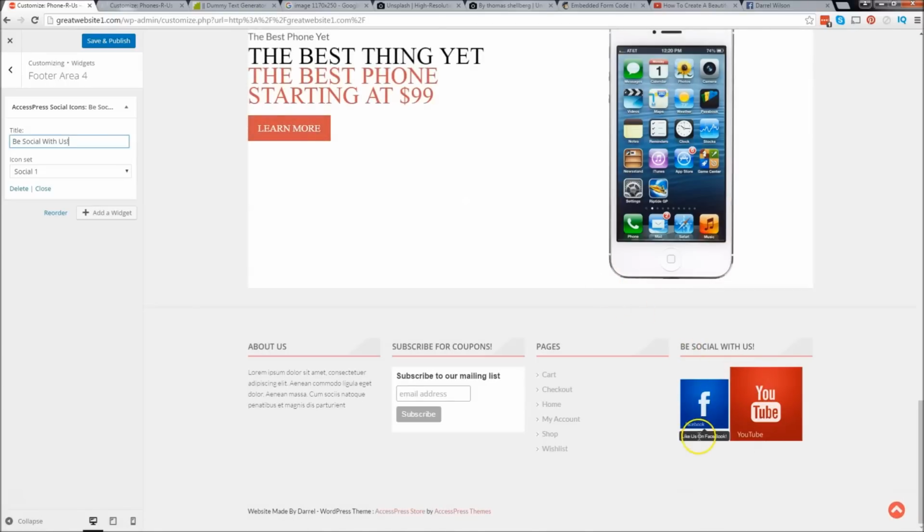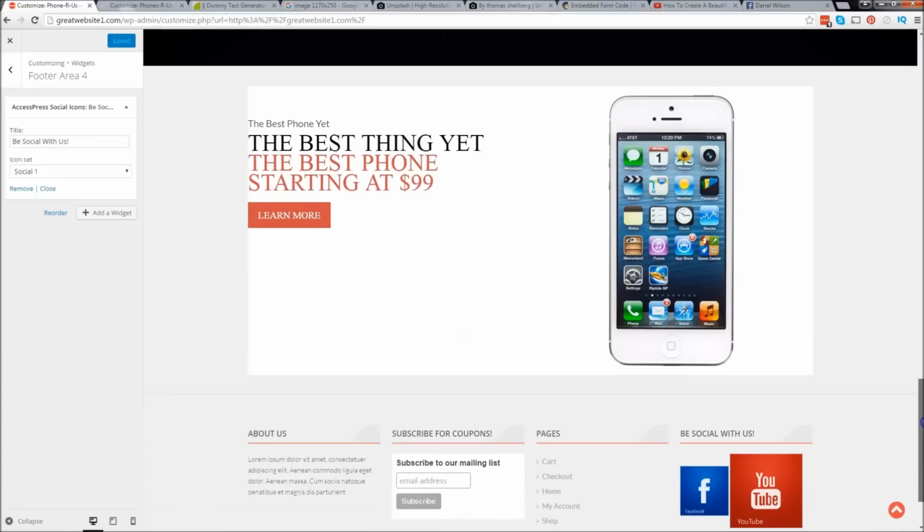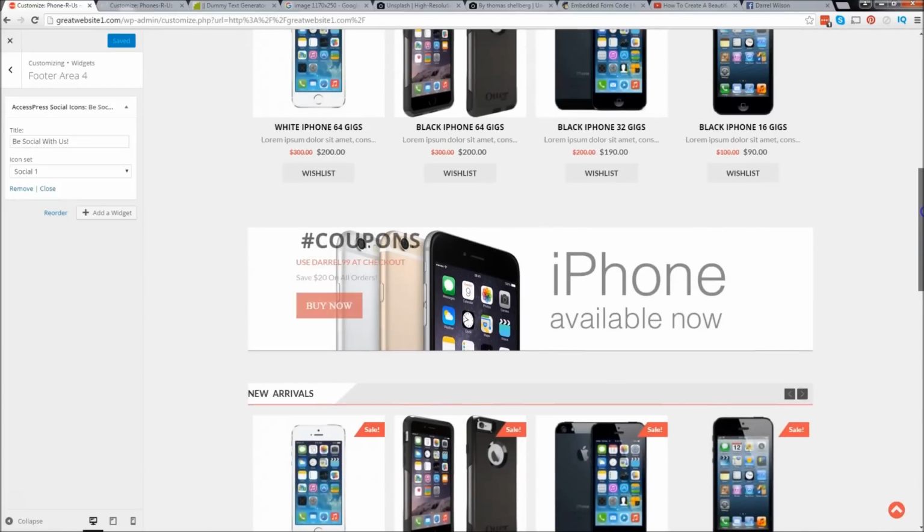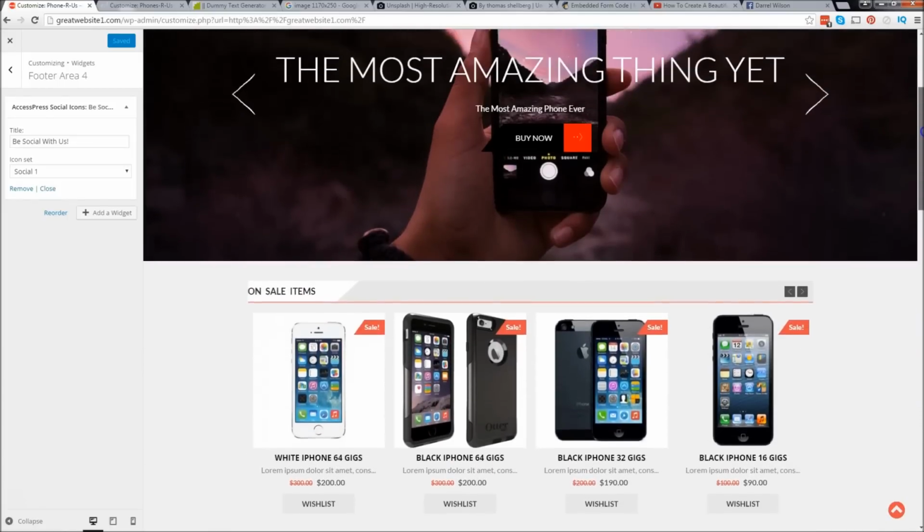It's kind of cool how you can actually add in a lot more. So everyone that you add, they will show up right here. So just go ahead and go through the list and create your social icons. So I'm going to go ahead and click on Save and Publish. And let's go ahead and scroll up. And our website's really coming along now. I mean, congratulations. We're doing a really good job. It looks good. It looks amazing.